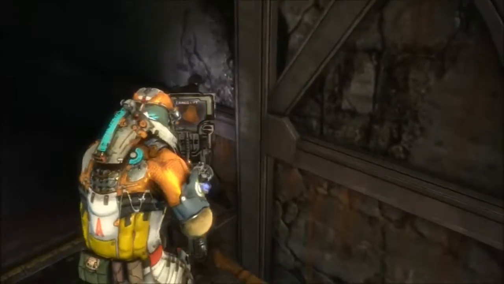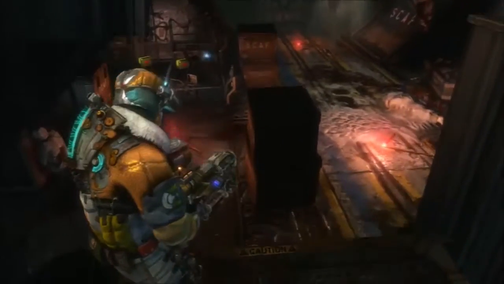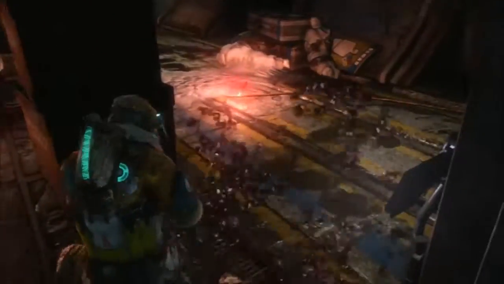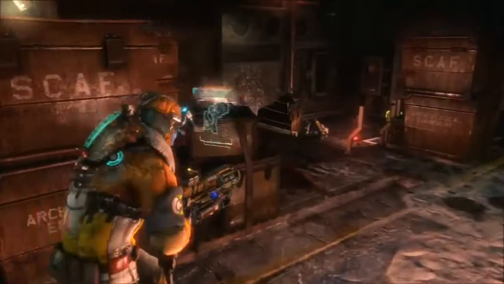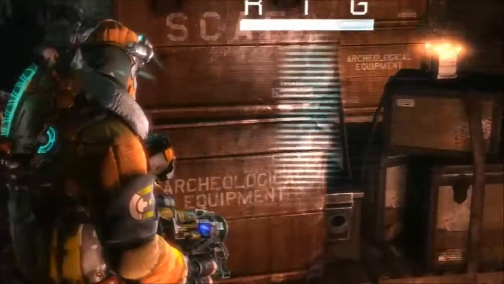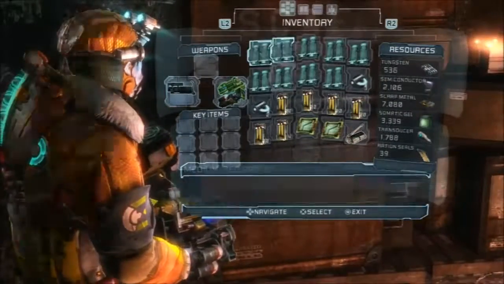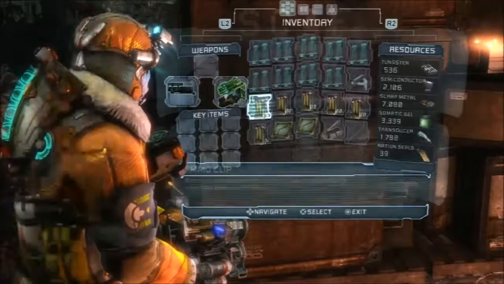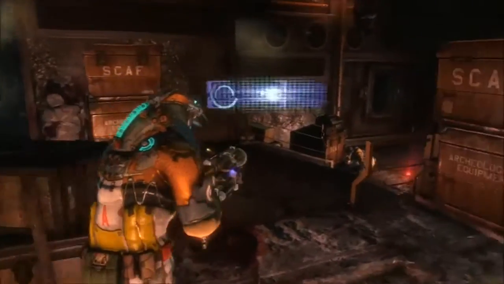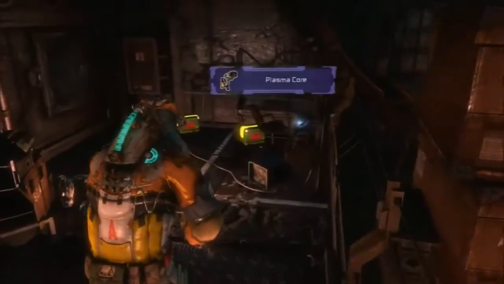Get down there and then upgrade circuit. Okay, so we probably need two spaces. Plasma core.